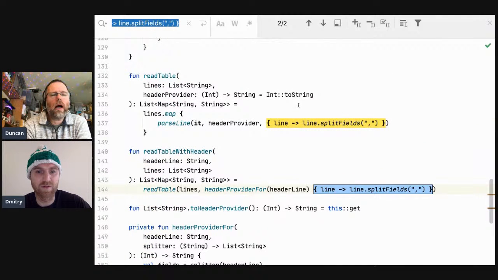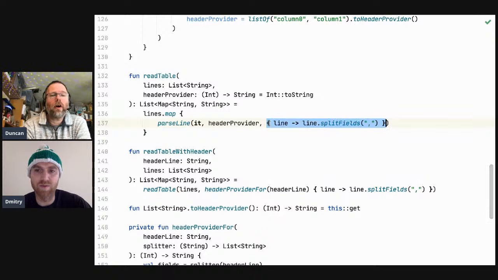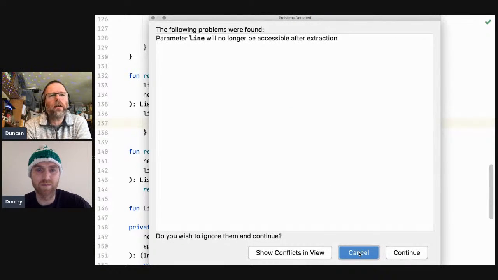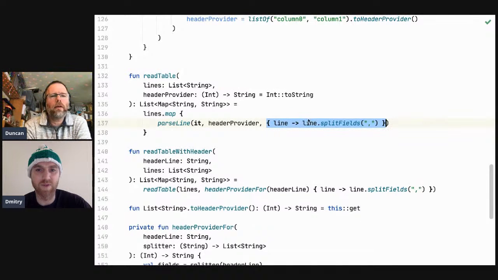So let's make a thing out of that. Well, we can either make a function out of it, or we can make a value out of it. My preference is going to be for a value because you'll see in a minute. Okay. So can we extract a top level value in IntelliJ from that? I tried.